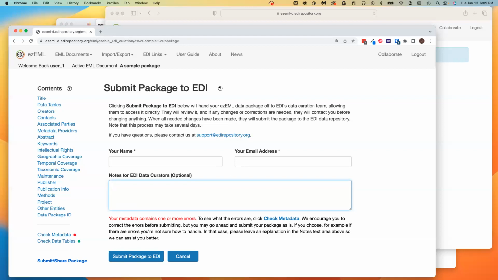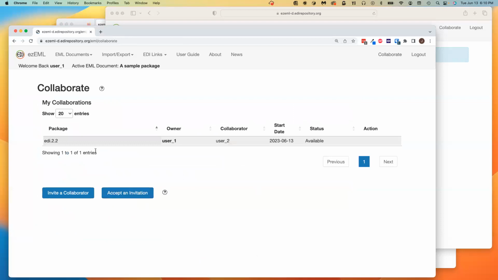And I think, just one last point. When we did the submit package to EDI, which under the hood automatically set up a collaboration with all of the EDI data curators, we didn't have to go through this invite and accept process. Why is that?